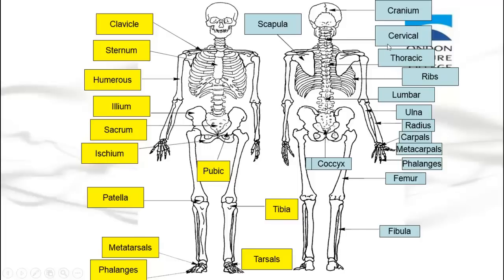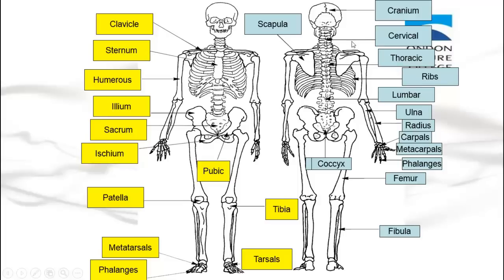Now I've left certain bones out because they actually make up your spine. Okay, and we're going to go through them in order. So we have the cervical part of the spine at the top. Then we have the thoracic. Okay, then we have our lumbar spine in our lower back. The sacrum we already talked about as being part of the spine, and then we've got the coccyx here. And we're going to talk about these areas in a lot more detail.